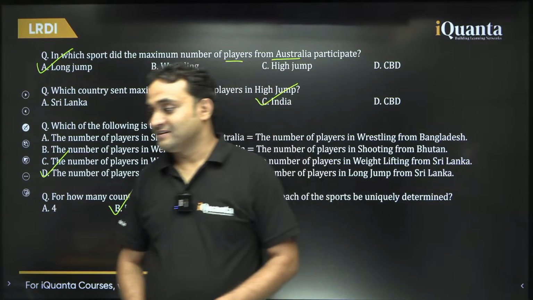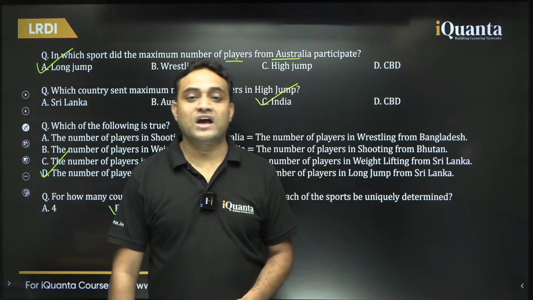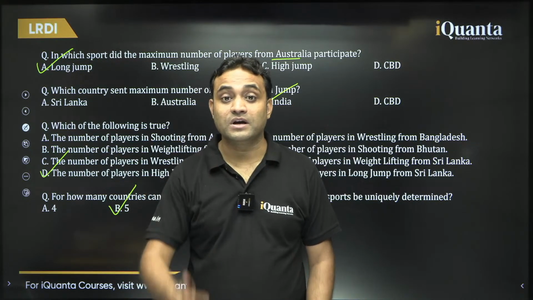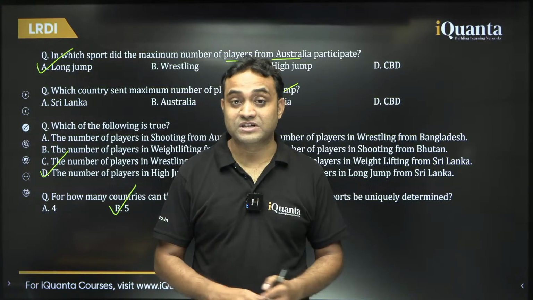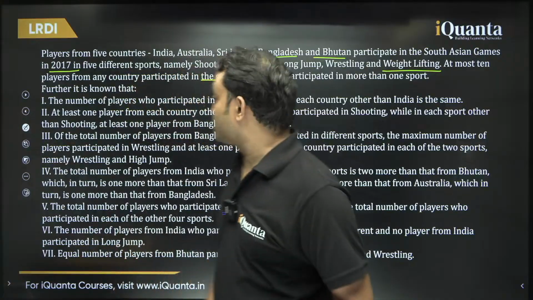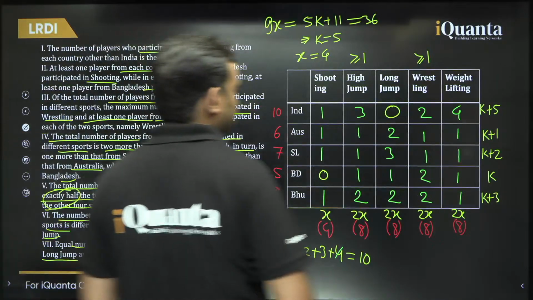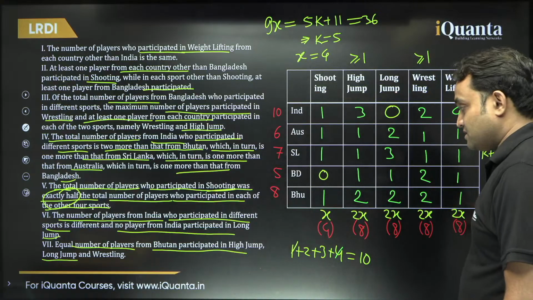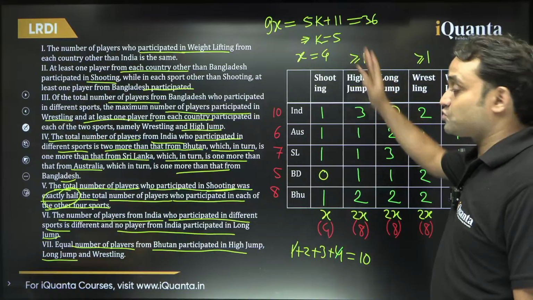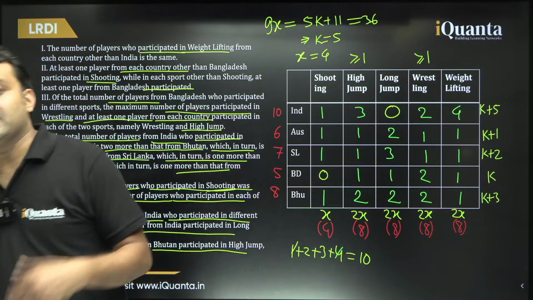Okay, is that clear to everyone? So you have to have the correct approach, you know, how to make the table, what kind of table, right? How do we use the given information? There were multiple things that we needed to consider here, like total number of players for each country, total number of players in each sport, right? Equating these two, we get the number of players in each country, in each sport. So that is really important.